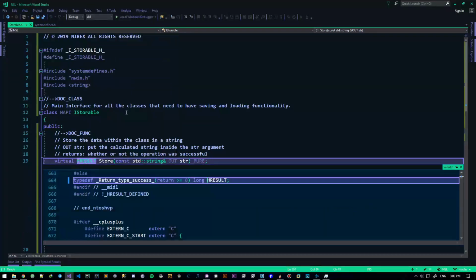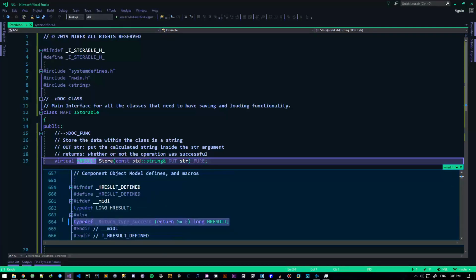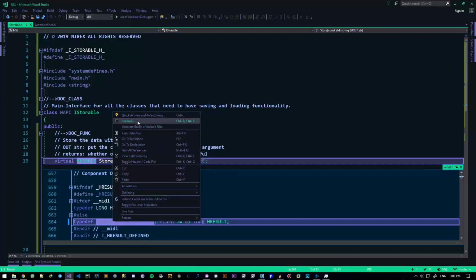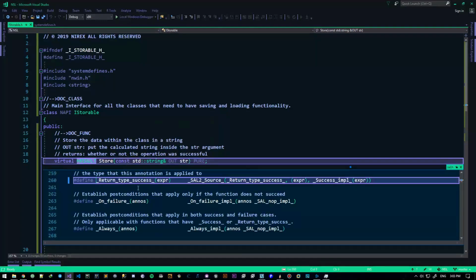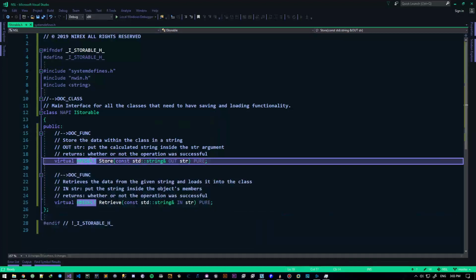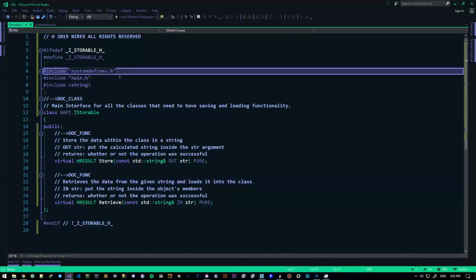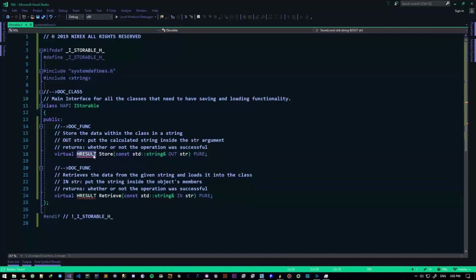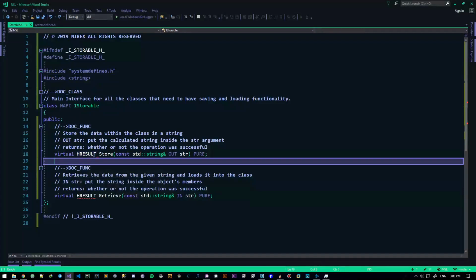So I could just peek definition and return type success. Peek definition. Yeah, I could probably just do that. Now let's not bring in nwin here because we might not want to use nwin everywhere.